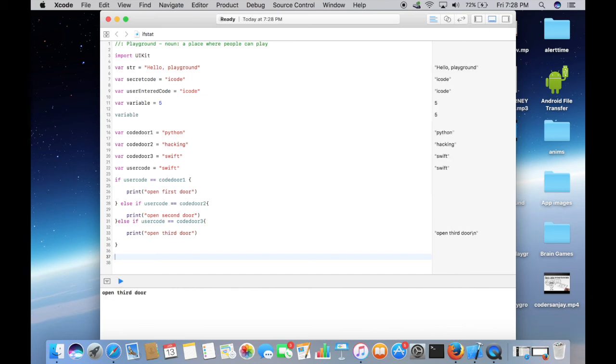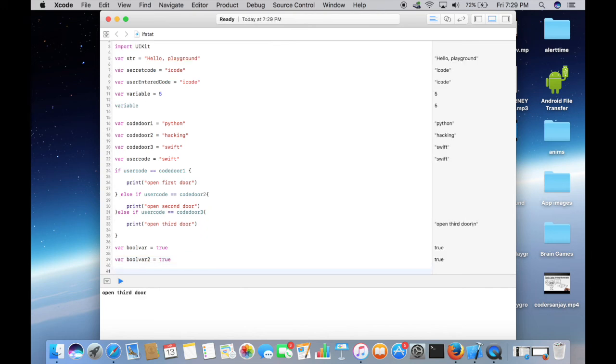And also we can use if statements with Booleans. Suppose we have a Boolean variable, boolVariable, which is equal to true, and maybe some other Boolean variable, boolVariable2, which is equal to false. Okay, let's say true again.